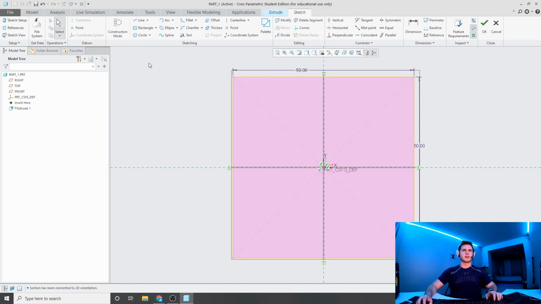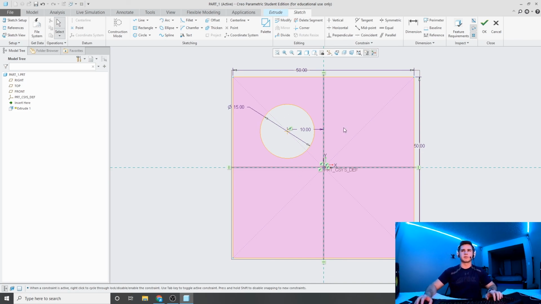I said earlier I wanted to have a circle or a hole in this cube, so I'm going to go here, click circle, and this one I'm going to do a little bit offset from the origin, spice it up a little bit. So I just clicked on that line, dragged it out, okay, and now you can see here that we have this circle with its diameter and then this distance from this horizontal line. So let's just make this 15 and then this 10. Okay, so now we've got our 2D sketch. If you think in your mind what this is going to be when we pull it out to 3D, there's going to be a cube with a cylinder cut out in this top left corner here.